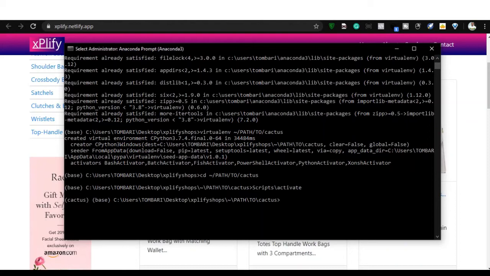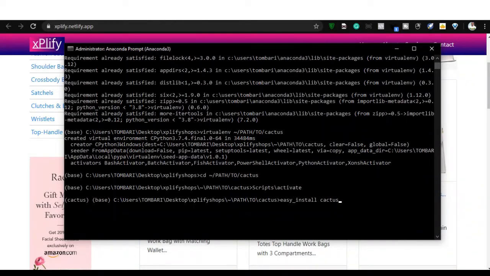Okay, so you can see that the virtual environment has been activated, which is Cactus by name. Now that we've activated this virtual environment, we are going to install Cactus in that virtual environment. So to install Cactus, we'll use easy_install Cactus. This will install Cactus and all the dependencies that are needed, including Django, in the directory that we created.